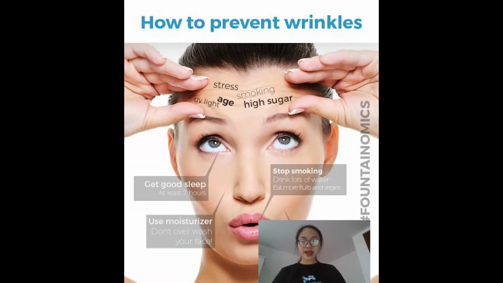Another reason is repeated facial expressions. Facial movement and expressions such as squinting or smiling lead to fine lines and wrinkles. Each time you use a facial muscle, a groove forms beneath the surface of the skin, and as the skin ages, it loses its flexibility and is no longer able to spring back into place. These grooves then become permanent features on your face.